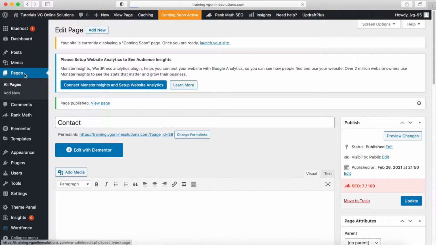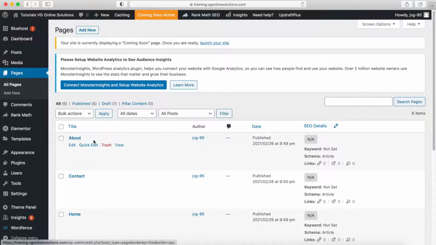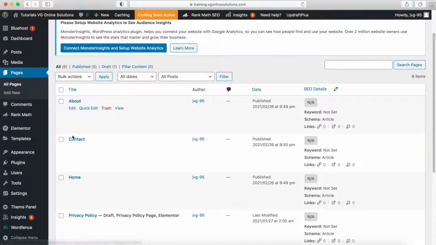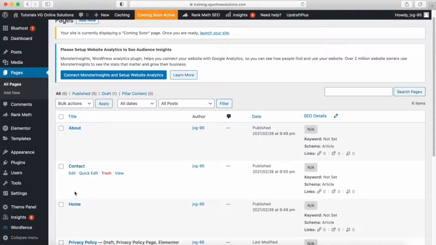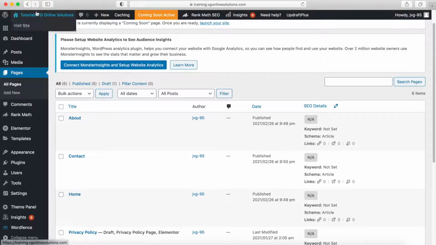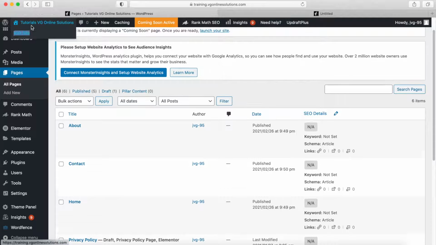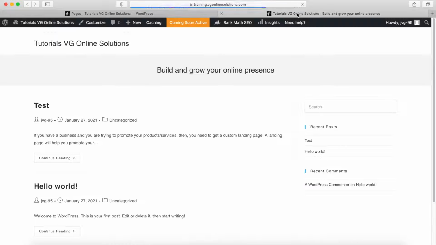We're gonna go back to pages, and as you can see we have all our pages here, okay? Now before we go to edit the first one, that is the home page, we're gonna go and see the website how it looks right now. And before we go to the Elementor page builder, we need to get rid of this page title and this top bar here. So we're gonna go to the theme editor, that is this one.